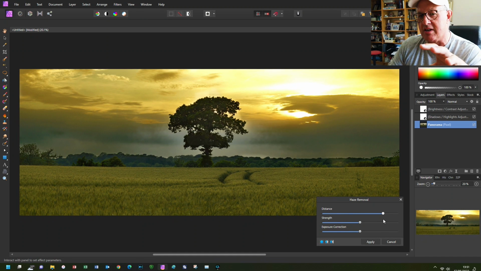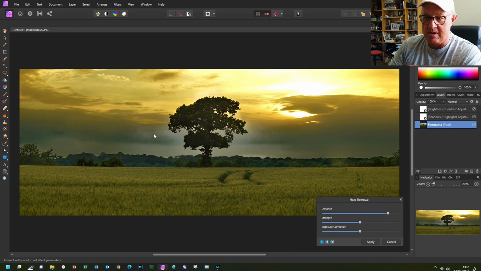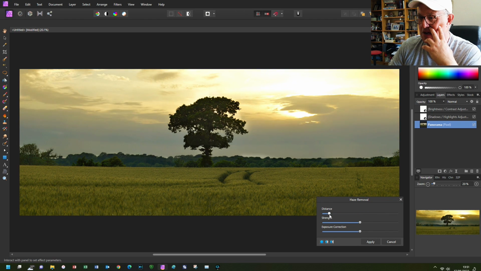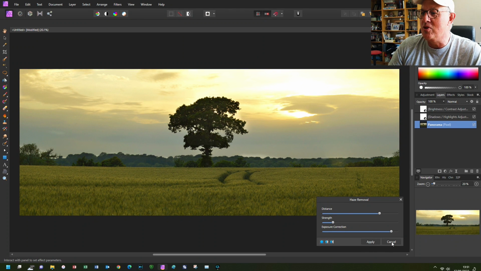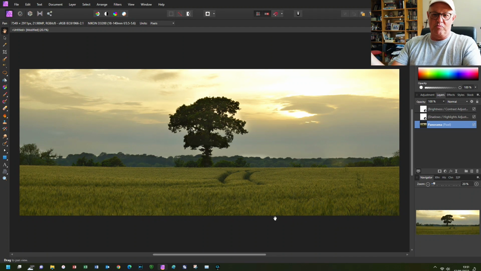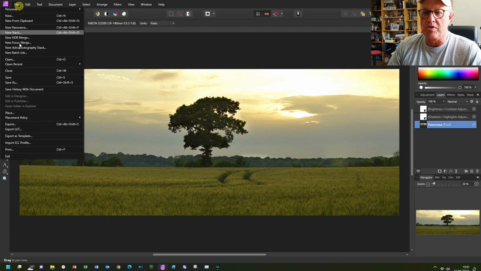I should have done haze removal before I did the dodge and burn, because now where I dodged the tree but burned the sky, I've now got like a halo shape going around the tree, and that's not going to be any good, I think. Well, I will not have haze removal. That's it. Just what you see is what you get. It's a very nice picture, I think. So export that.